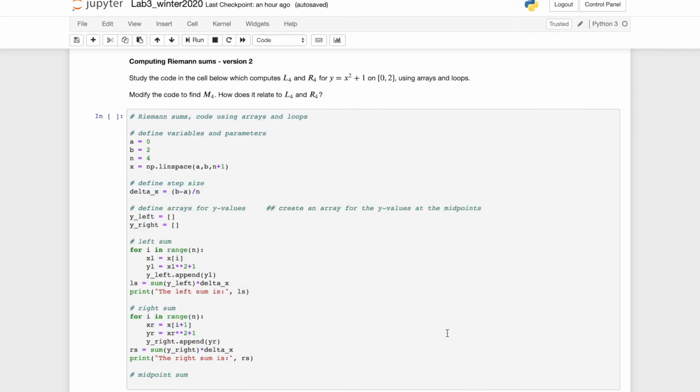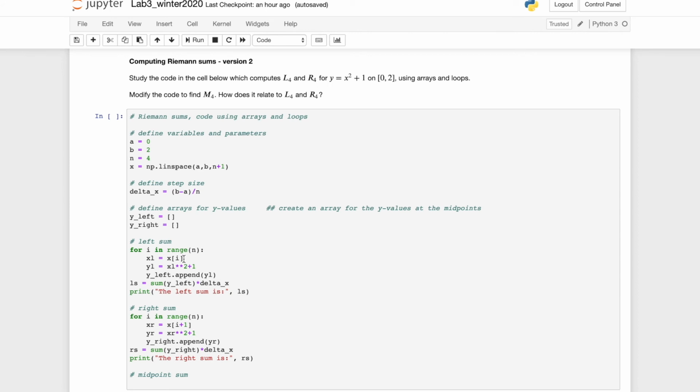There is a second method for calculating the Riemann sums. Similar setup, you have to define your intervals, your x and your delta x. Here you have to make two empty lists that will be storing the y values for the left sum and the right sum. This time you'll be using a for loop to calculate this.